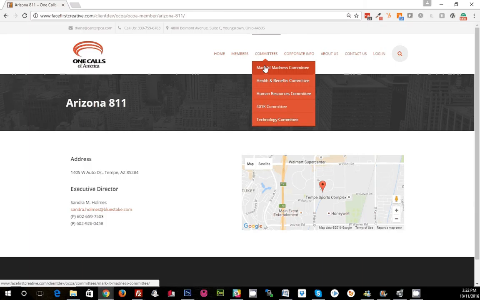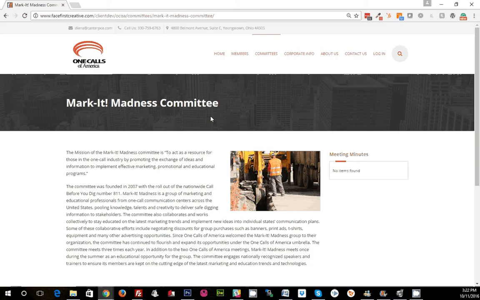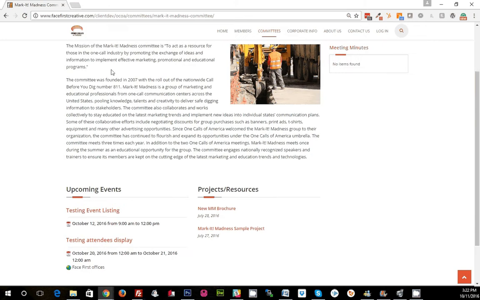As an anonymous user, when browsing the committee section, you can navigate to these pages and learn more about what the committee does. This is all controlled by committee.